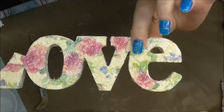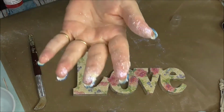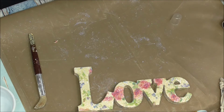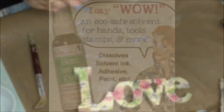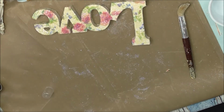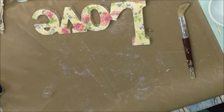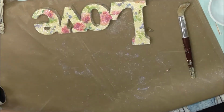Okay, so there we go. Very pretty, very glittery. I'm just going to use some of my best clean ever on my fingers, just to rub it in together. There we go, nice and clean. It's great for the glitter. Okay, so let's put the lid back on that, and the lid back on that one.